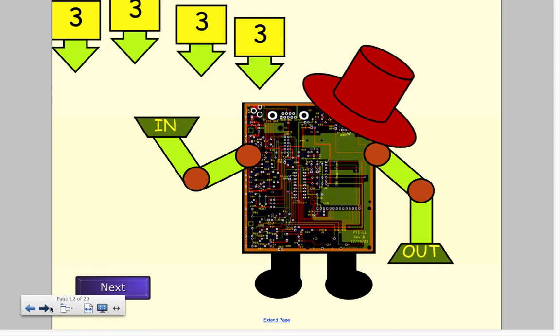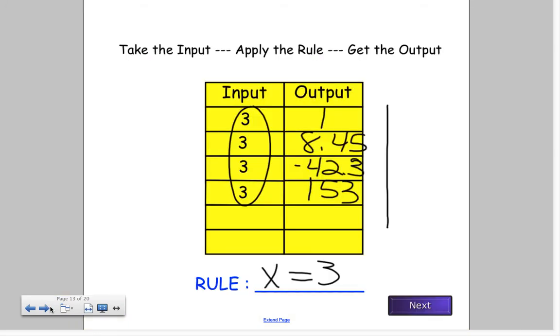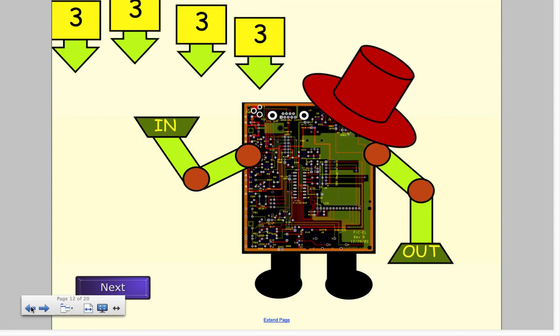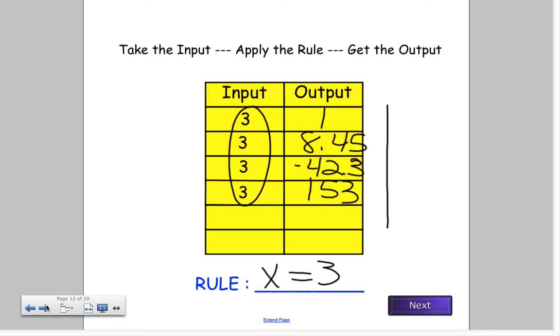And last but not least, I want to ask you guys something. Do the x's repeat? Absolutely. Can they? No. Remember what I asked you on this slide before. I asked you guys, when I put the 3's in the function man, did you know what was coming out? Did you know that it's going to be a certain number? When you don't have a clue what's coming out, ladies and gentlemen, it's going to be not a function. So again, not a function.